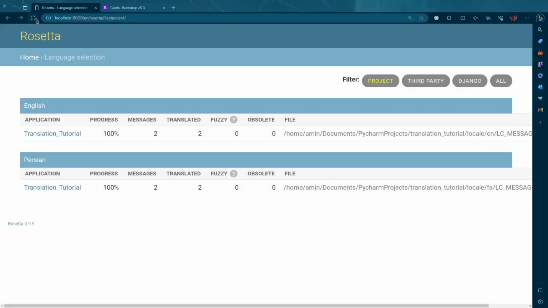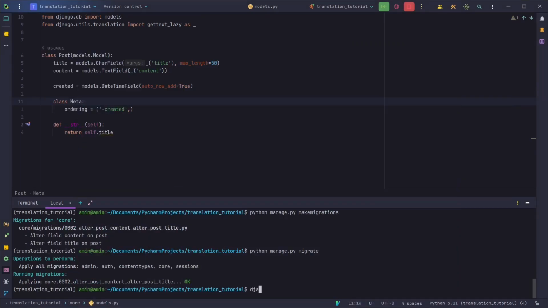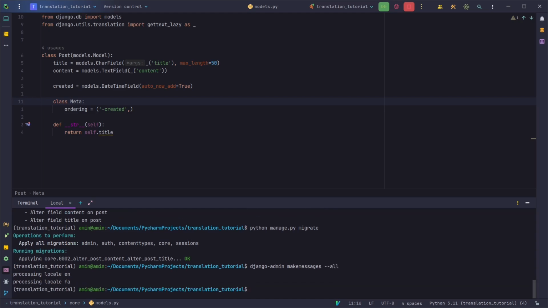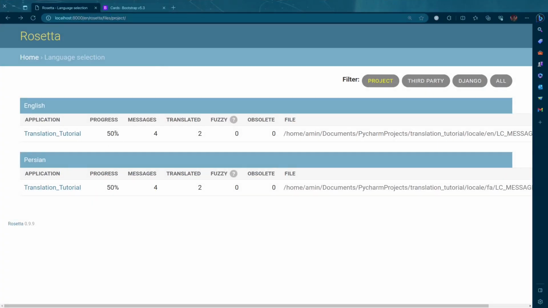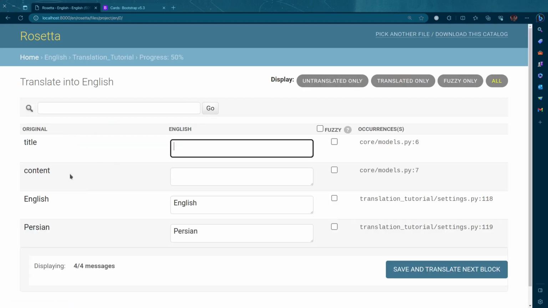And right now, if I refresh this, oh, actually I did not make messages. django-admin makemessages --all. And if I refresh this, as you can see, progress is now 50% instead of 100.